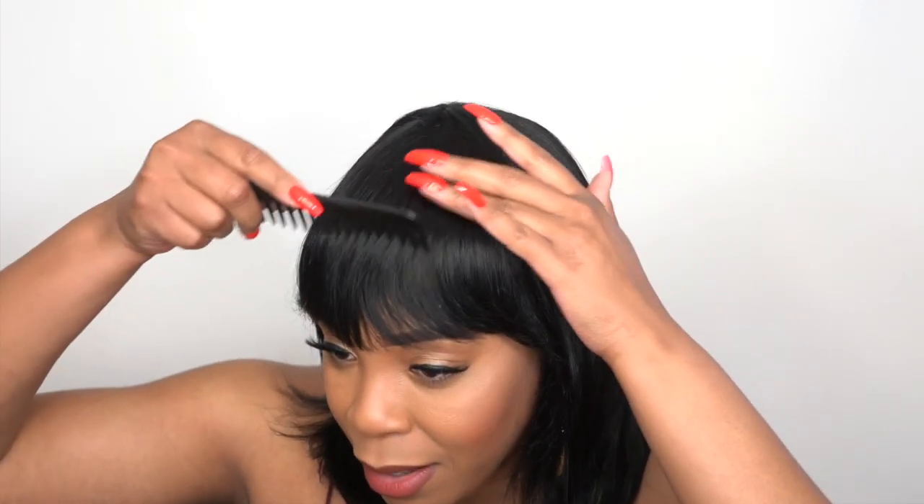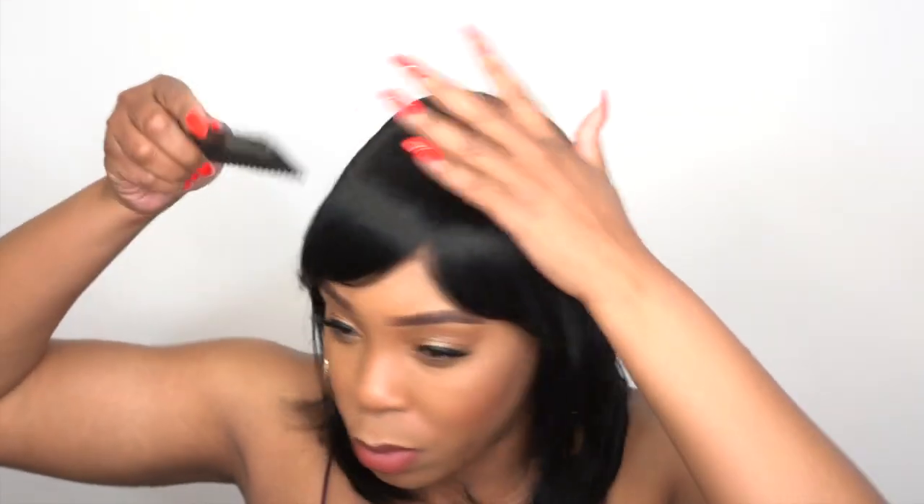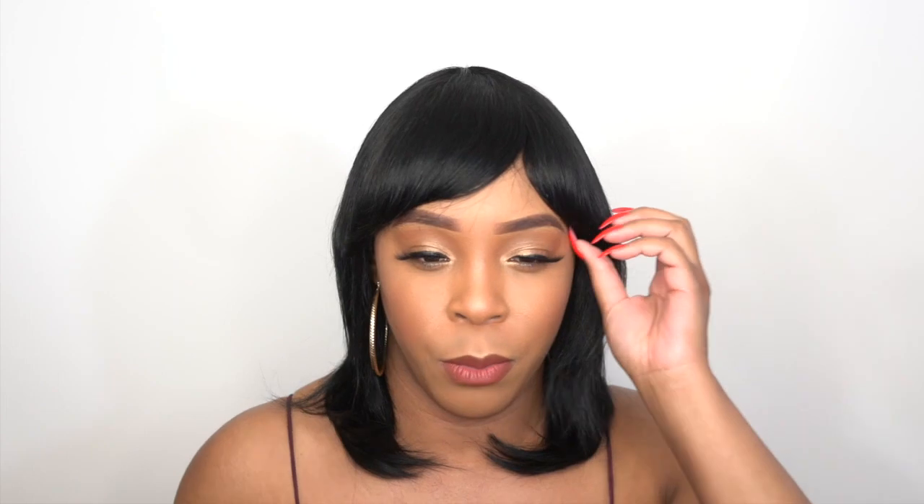I think if I go in with my flat iron it wouldn't be this wavy — it would actually look like the stock card. But the hair is very thin, this is all the hair to the front, so with a flat iron it would just look crazy. I wish I could put this on a mannequin head and roller set it — I think that would give it more body and volume. On the stock card the bangs are swept to one side, so you could switch it up if you want — you don't have to wear it as a full bang all the way down.